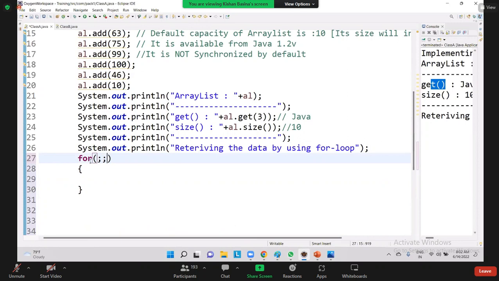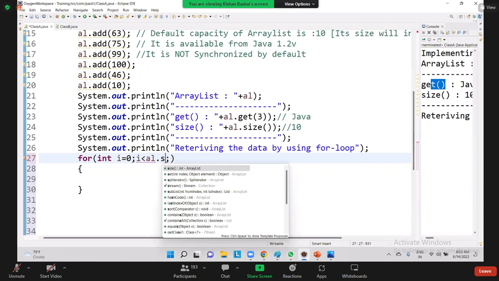After that, int i equal to 0. Okay. After that, i should be less than al dot size.